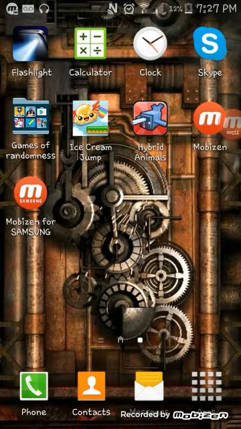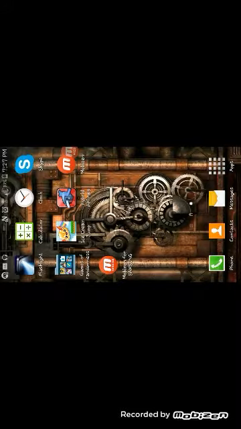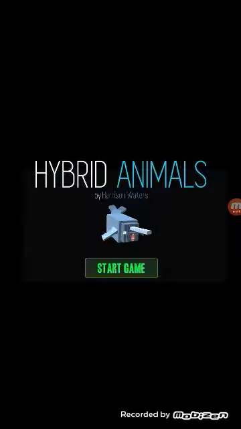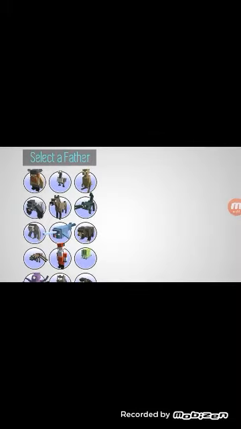Today I'm going to be playing a game that I just got today, called Hybrid Animals. I'm using the Moby Zen for Samsung, and also if you don't have a Samsung device, then just download the regular Moby Zen app. So let's start the game.